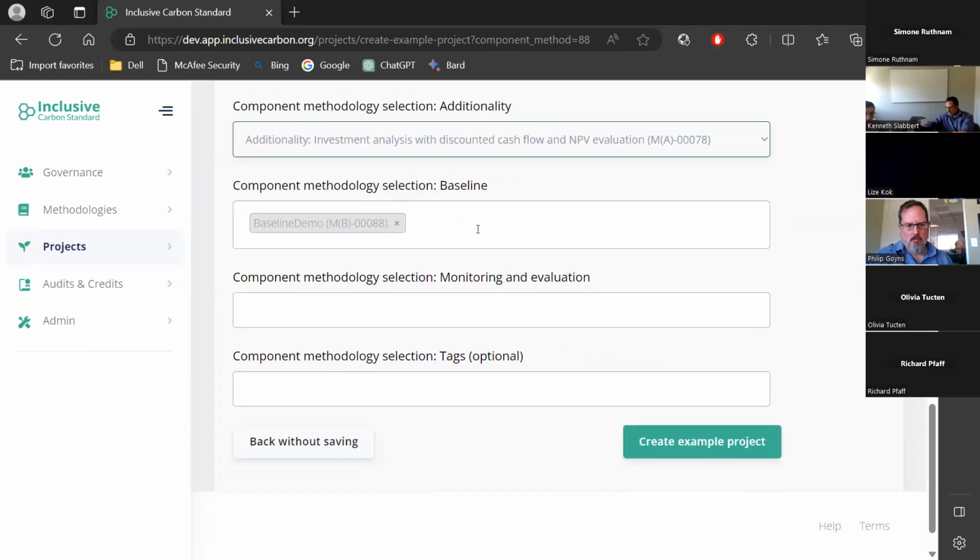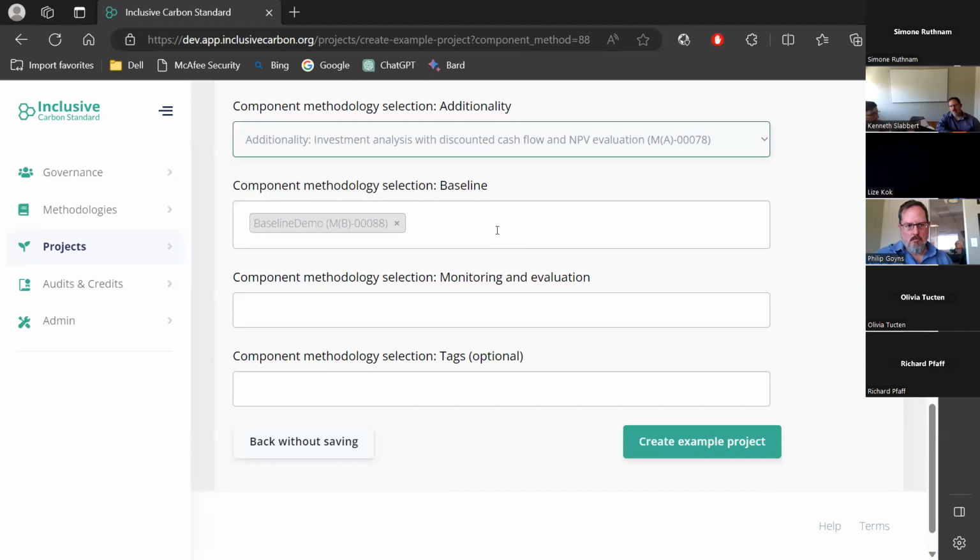So this we are busy with the baseline methodology. This is the methodology that we've got here. But we can use more than one baseline component methodology. So you could be developing this baseline methodology, but it may be compatible with another baseline methodology that you might want to show.